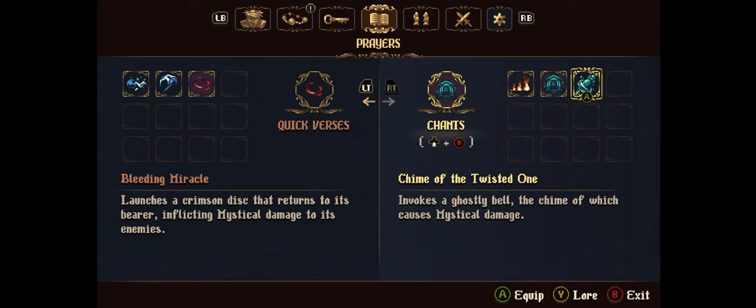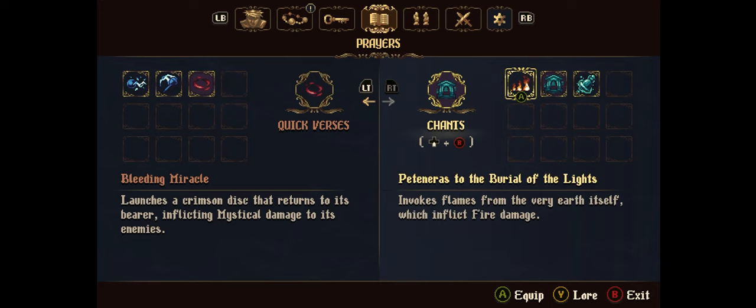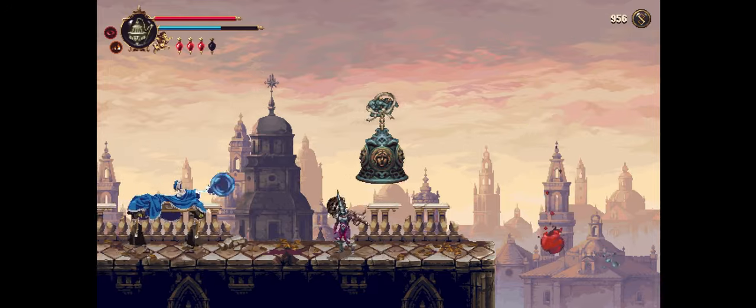It says, I've never been able to get this to work. It says it invokes a ghostly bell, the chime of which causes mystical damage. Uh-huh. Yeah, maybe it does, maybe it doesn't. You know what I mean? Let's stick with the fire that we know and love for the moment.